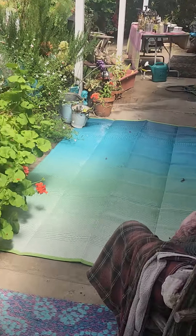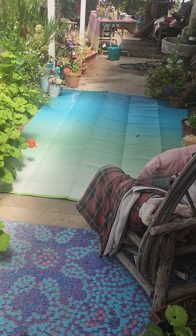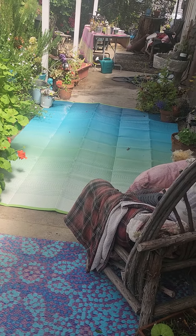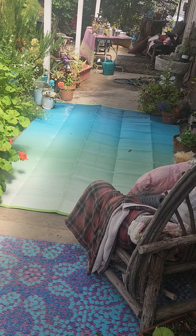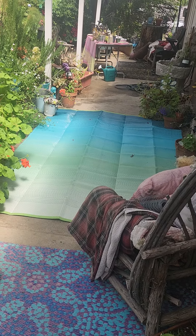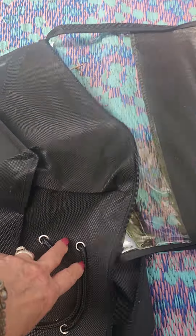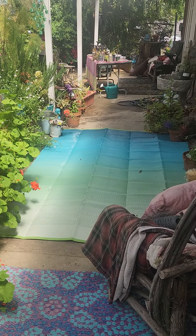I just put this wonderful indoor/outdoor mat after taking the rotten one out. I still have to flatten it out or let it flatten itself. This was about $20 on Amazon and it comes folded up in a cute little storage case, and they have it in so many different colors.